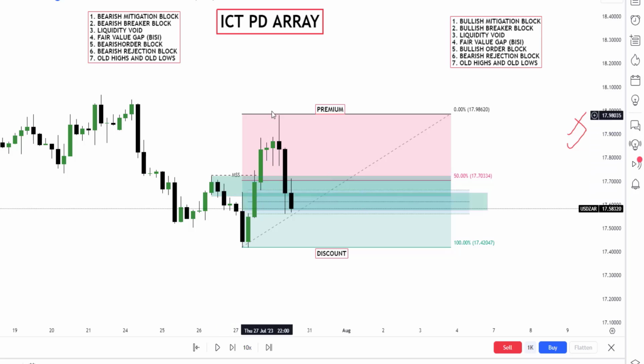All right, so we can see price coming heavily. I was supposed to take trade from this bullish breaker, seeing that it is more preferable in my PD array, but I told you don't just take the trade blindly, especially when you see the momentum coming heavily. If the momentum is coming heavily and then this particular breaker is very close to the discount, all right, there is something ICT called optimal trade entry, OTE. I will teach you that subsequently. We want to see price coming to the lower part of our discount. If this particular guy is at the lower part of our discount, I could have trusted him the more.